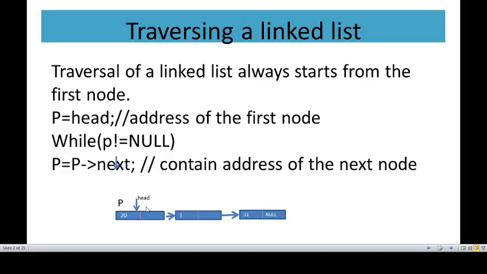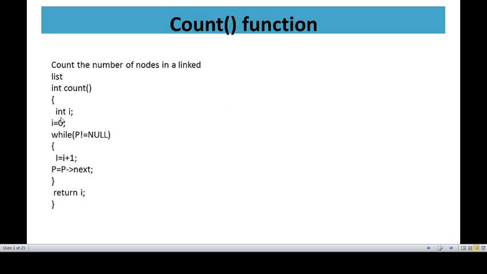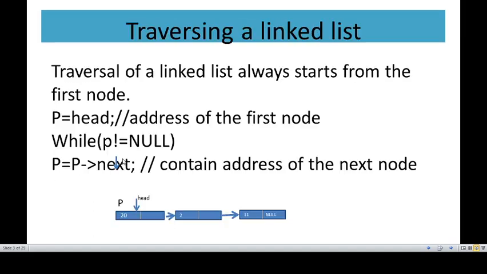You see in this linked list how many nodes? 1, 2, 3. Why 3? Because in the third node there is a null, it is set to null. So see the function int count: i equals 0, and this function will return an integer, how many nodes are inside the list. Here is the first, second and third. Null means the end of your linked list. There is no node after this because the address field of this node is set to null.